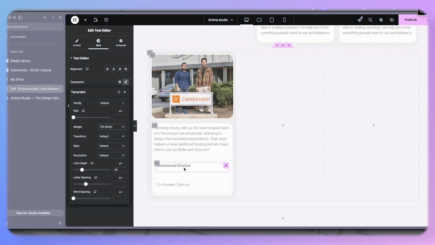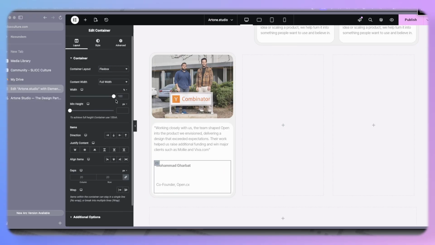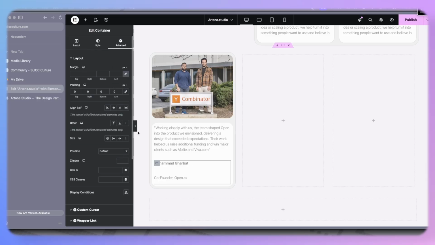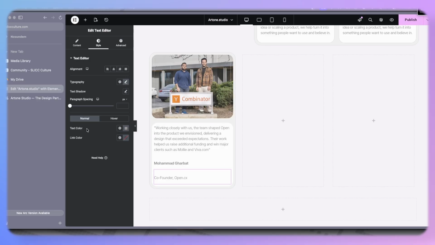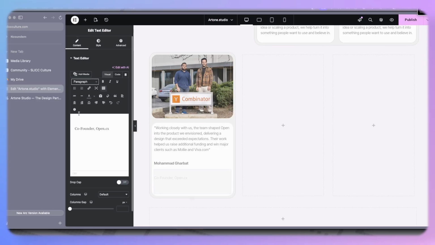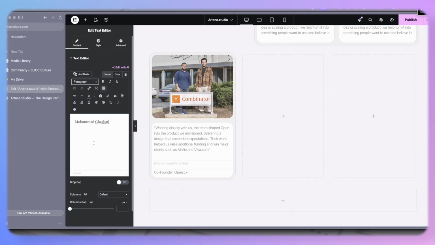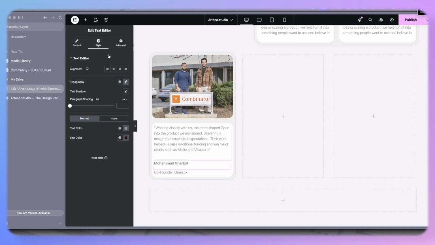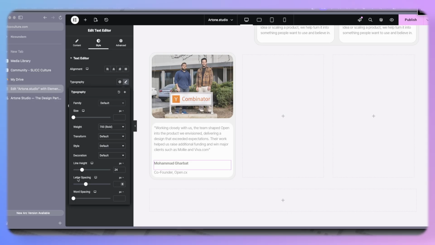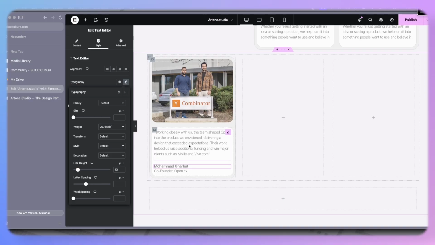Good. Now on this one, I'm going to get rid of the gaps. I'm going to get rid of the padding. Why does it look so big? Okay, need to delete that. So content, the line height, it's probably the line height doing this thing. Perfect. It should be like that.